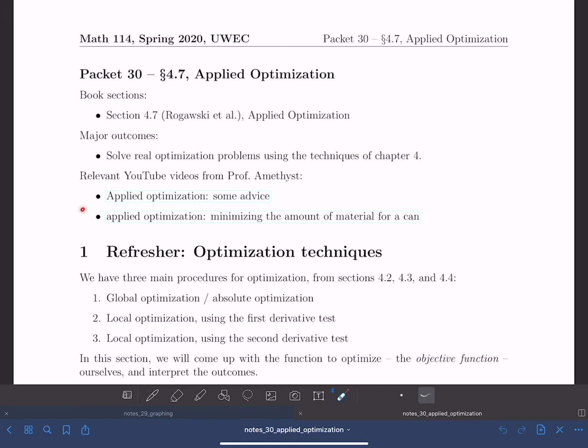I've got a couple of YouTube videos about this content, which in some ways may resemble that from the related rates, in that they're word problems. And so the first one is advice, which is kind of what we're going to start with after we go through a quick refresh, and then a completely worked demonstration problem that we'll talk about a little bit in this lecture, but not a whole lot. So if you want an additional worked example, go ahead and check that one out.